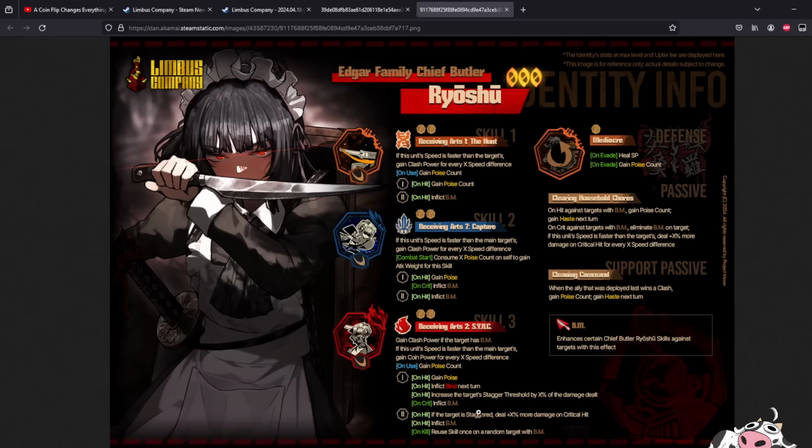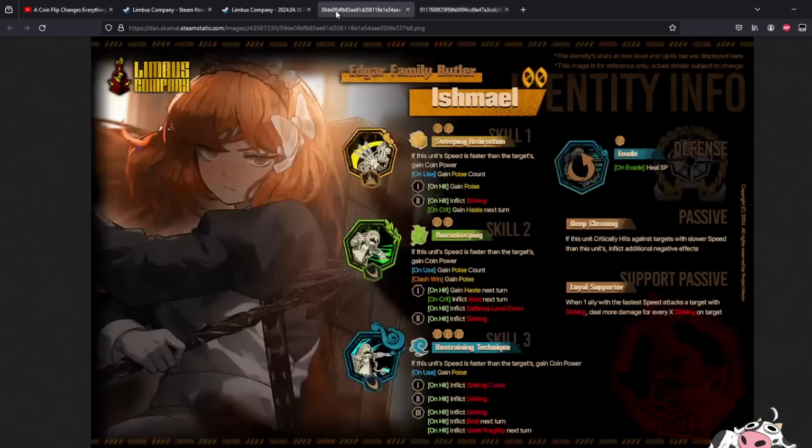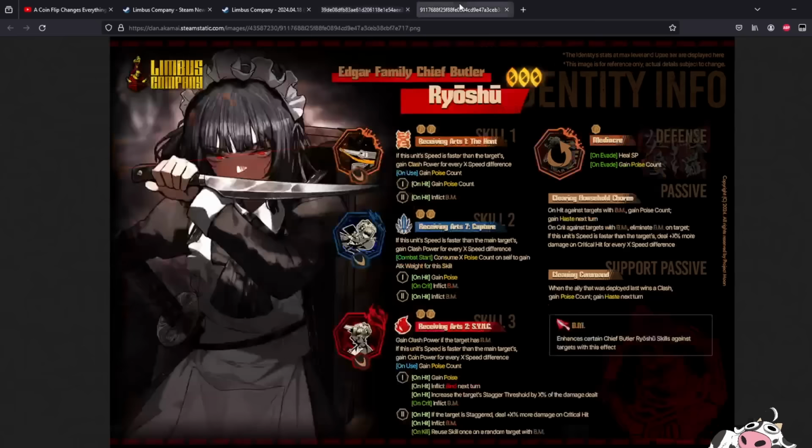She's pure crit. There's no sinking anywhere in the kit. For Ishmael, she gets a bunch of sinking, but for Ryoshu, she gets none at all. Huh, it's like a totally separate character from the sinking gang, pretty much. Looks like she wants to be slapped into the poise gang. She provides lust and she has a blue skill on her skill 2. So possible to slap her into the poise gang, honestly. As long as you have blue, you can actually be slapped into there.